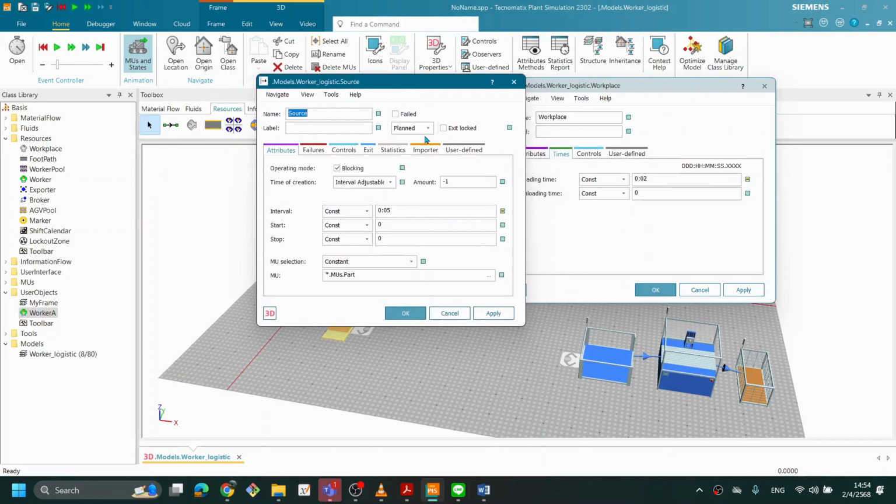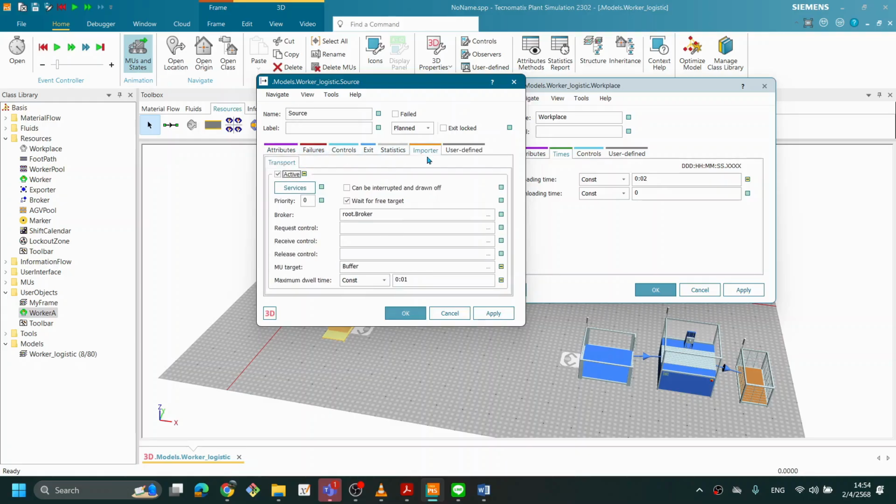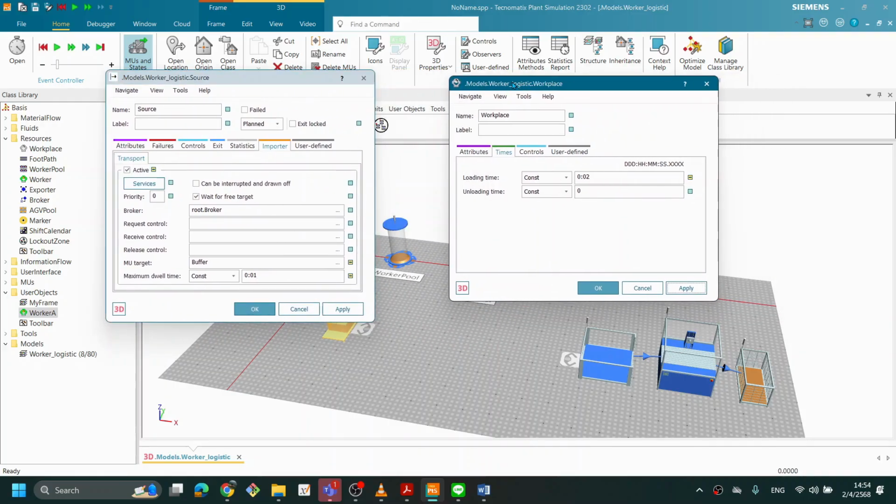The sorter, you use dwell time, right? Dwell time is on the importer. Dwell time is 1 second. What happened is you set up like this.